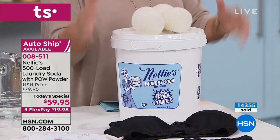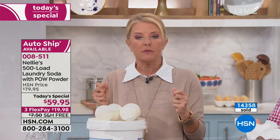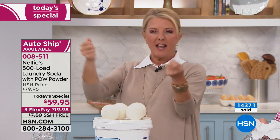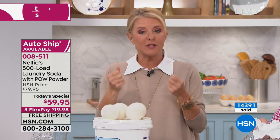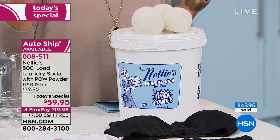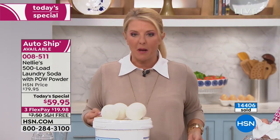Even if you've used Nelly's for the first time, this new formula is going to take it to the next level. I've used Nelly's — the first thing I ever bought was the Today's Special 500 count, and I love it. Your clothes, literally — that same white towel or orange towel — you'll come out of your dryer and go, why does it look brighter? Why does it feel better? And there's no scent to it, but you have this most delicious cleanliness. It's like grandma's laundry.